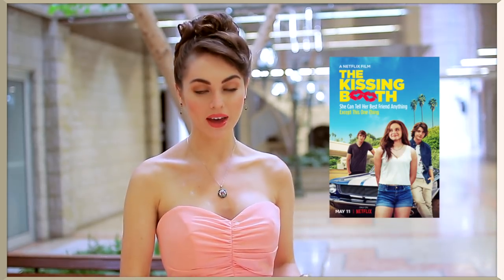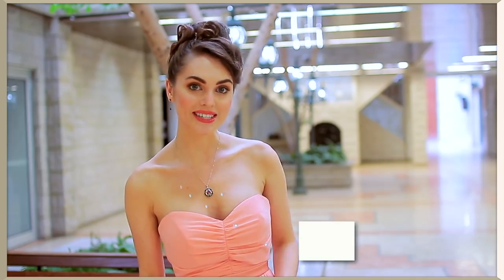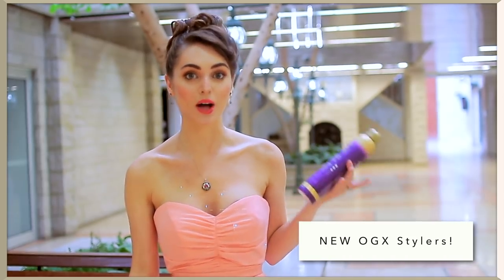For today's tutorial, I have a series of hairstyles inspired by Elle Evans from the movie The Kissing Booth. I loved Elle's hair. She had very textured, beachy waves that were super carefree in contrast with a gorgeous princessy updo and then a retro look for her birthday party. So three very different hairstyles, and I'll be using different stylers to help get these looks.